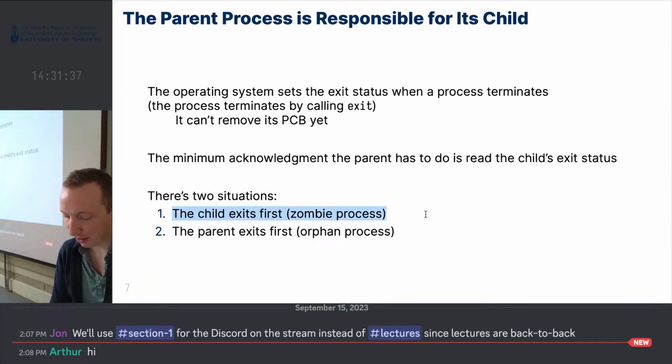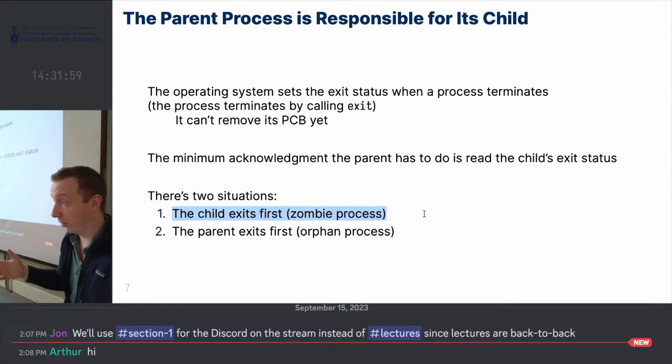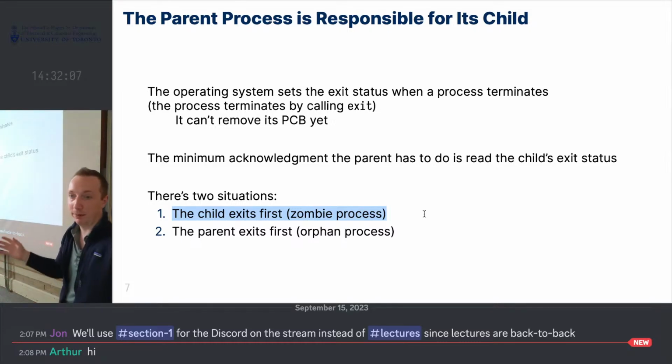And then the second one is, if the parent's still running and the child dies first, that child process is called a zombie process. And why is it called a zombie? Because it's in this halfway state between alive and dead. It would be alive if it was executing, but it exited, so it's not executing anymore, it's terminated. But the operating system can't completely get rid of it. Its process ID is still around, and it's waiting to be acknowledged by its parent. So that's why it's called a zombie, because it's neither alive nor dead. It's kind of in between.